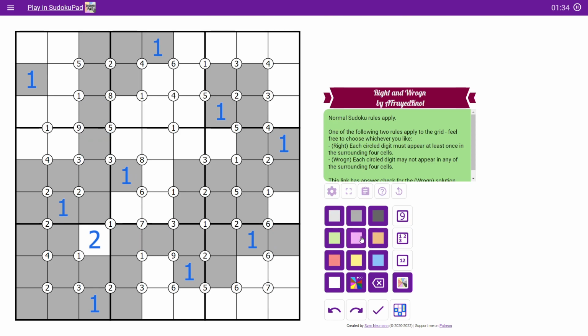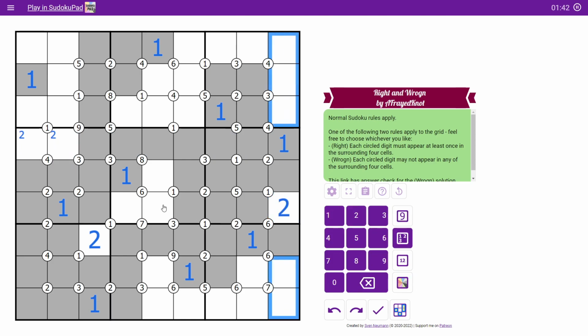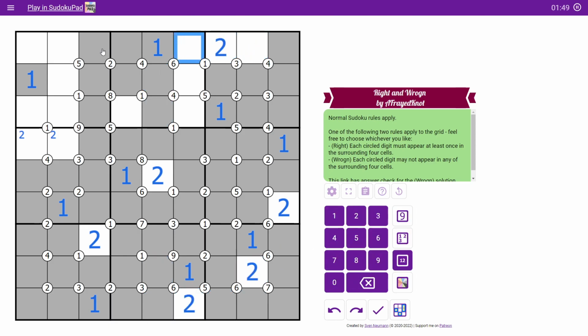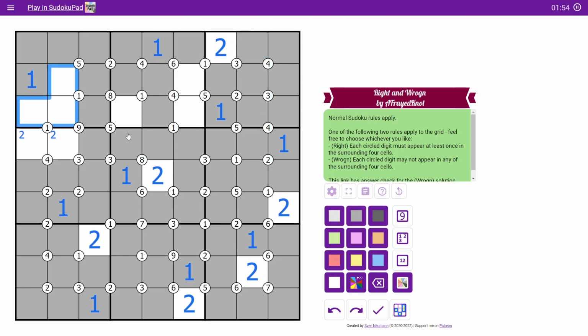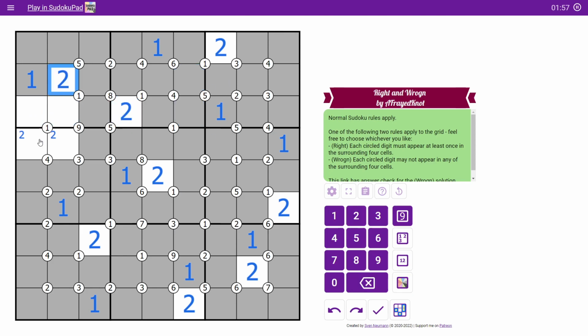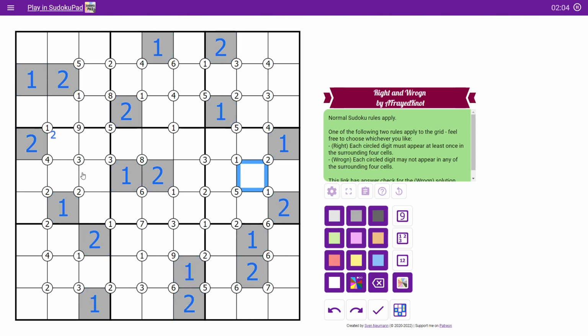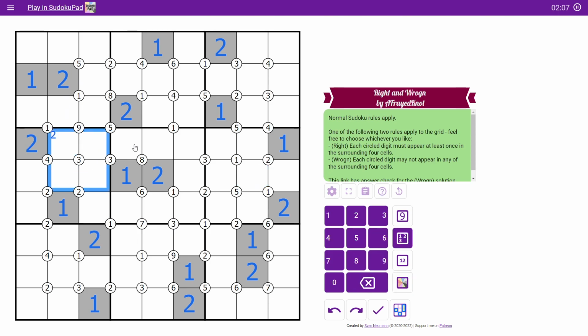Rule some spots out. One of these is a 2, which rules all of these out. Puts a 2 there. Puts a 2 there. I think this puzzle is a little bit easier than the other puzzle. Not that the other one was terribly difficult, but we're cruising here. These aren't 2, so this is a 2, this is a 2, this is a 2. Okay, let's look at 3s. Of course, 1s and 2s can't be 3s, so we can just cross those out to begin with.